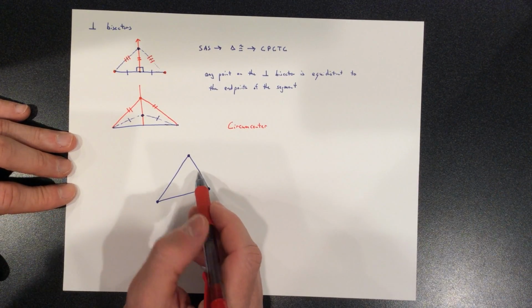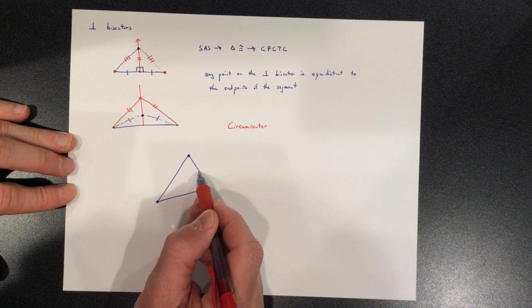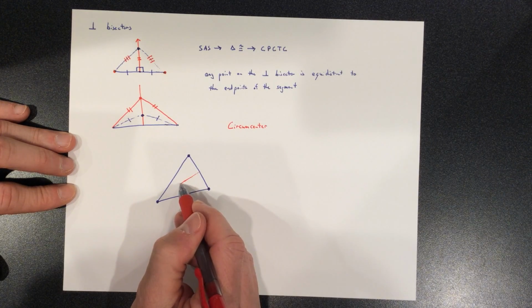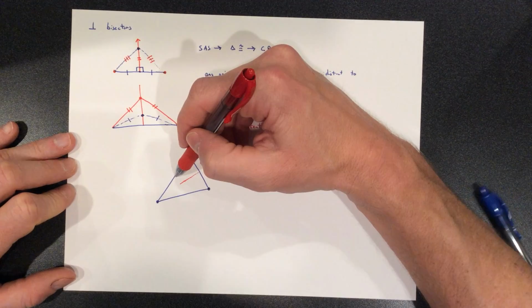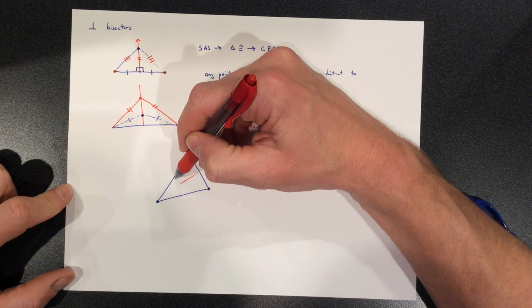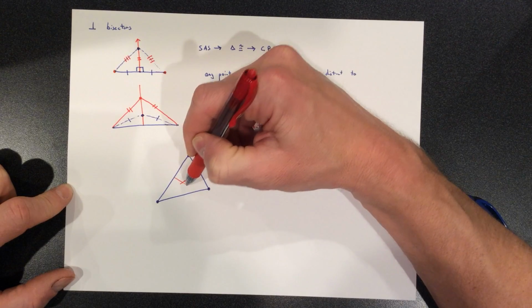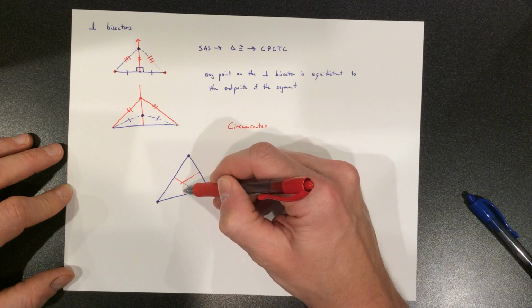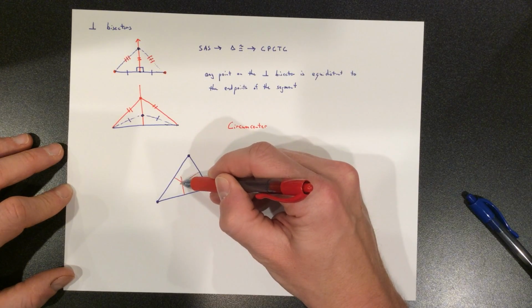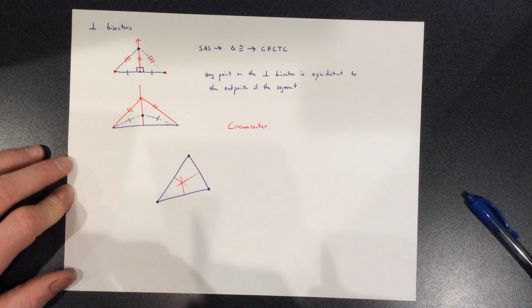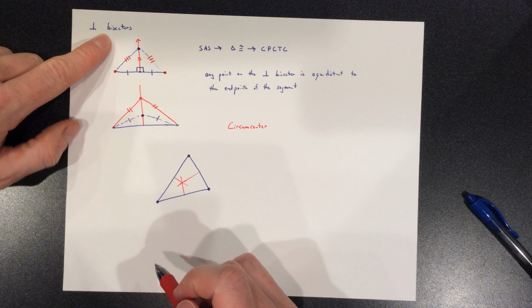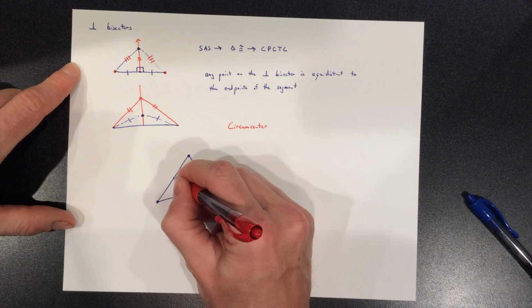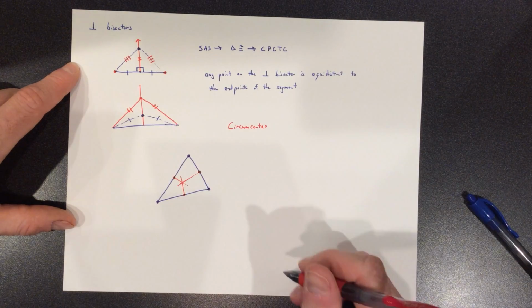So I'm going to come over here to the midpoint, and I'm going to draw what I believe to be the perpendicular bisector. Okay, and I'm going to come over to this guy, and I'm going to draw what I believe to be the perpendicular bisector. And then I'm going to come down to this guy, and I'm going to draw the perpendicular bisector. Something like that. Again, the 3 red lines are perpendicular bisectors, meaning I found the midpoint right here, and I drew a perpendicular line. Midpoint, midpoint, draw the perpendicular bisector.